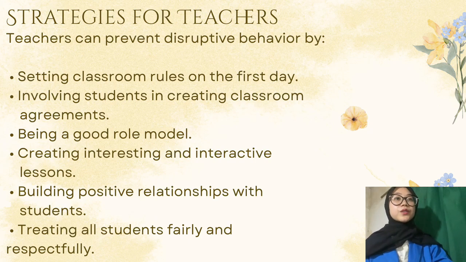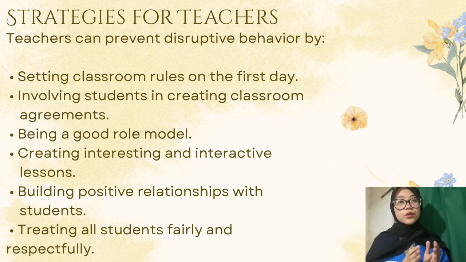Teachers can prevent disruptive behavior by setting classroom rules on the first day, involving students in creating classroom agreements. Teachers can be a good role model, of course. Next, creating interesting and interactive lessons so they are not boring. Next, building positive relationships with students. And the last, treating all students fairly and respectfully. And remember, prevention is more effective than punishment.